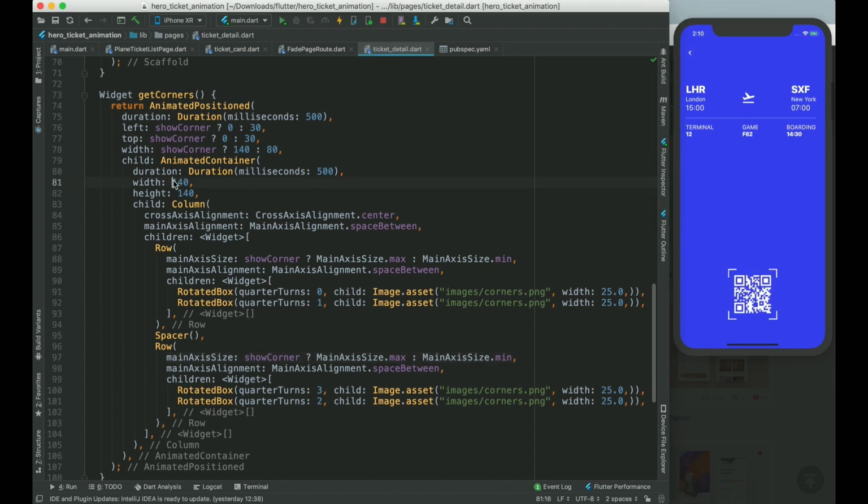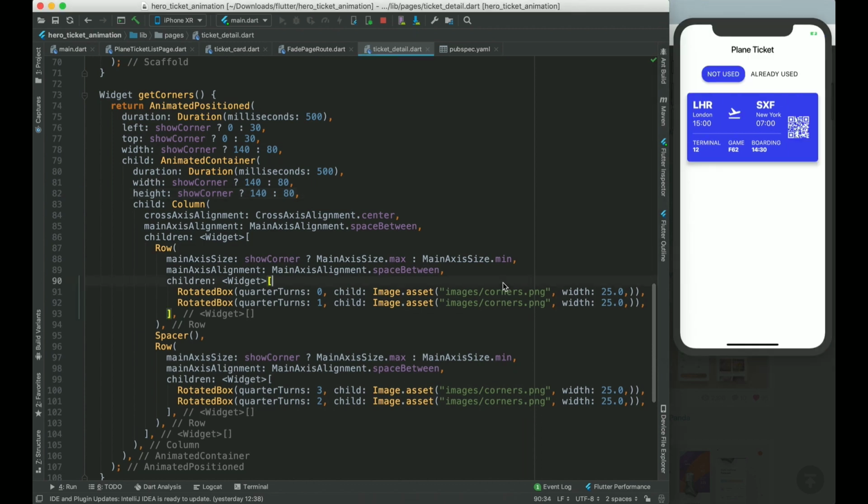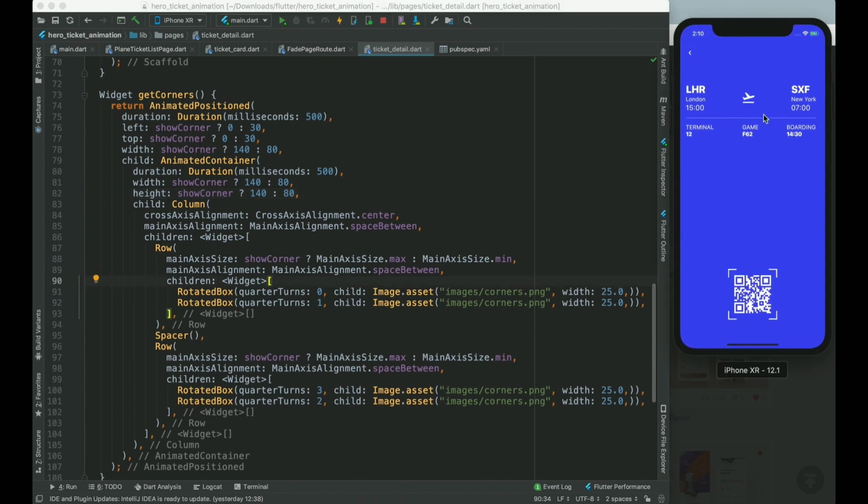Again, this can be the issue, so I have to add show corner here as well, otherwise its size will be 80. Let's take it like that. This is almost over now. Fine, so this is the perfect thing we have done here. Also, you can reduce the duration. I actually didn't tell you one thing here, that, oh, perfect. So this is looking good.